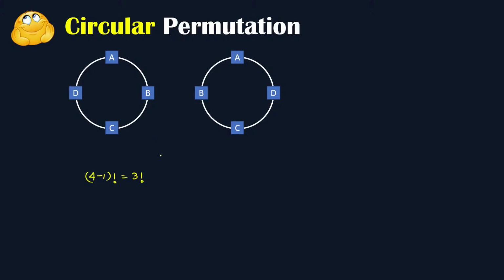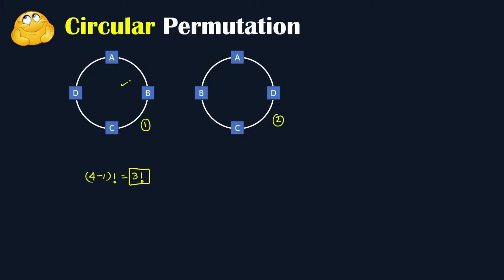In this case, observe this thing. This is one arrangement. This is another arrangement. And all those arrangements are very much involved in this factorial 3. Am I correct or not? Because the 4 people are arranged in the circular table in factorial 4 minus 1 ways. So that is factorial 3 different ways. So out of those ways, this is one way.